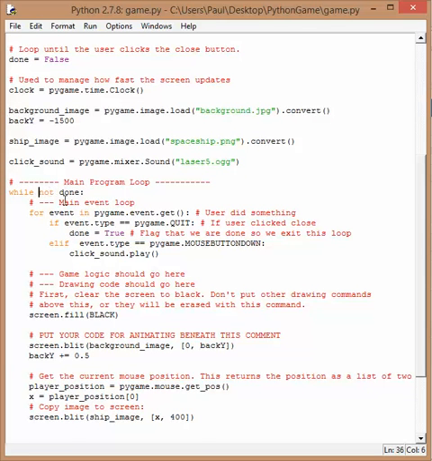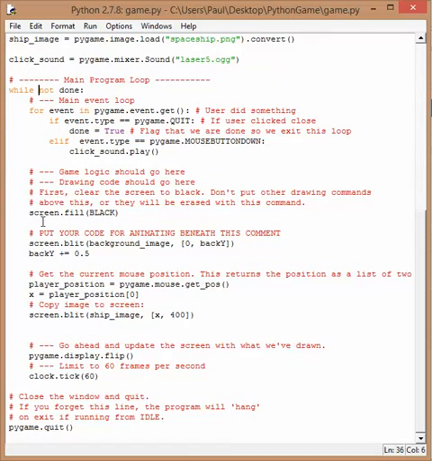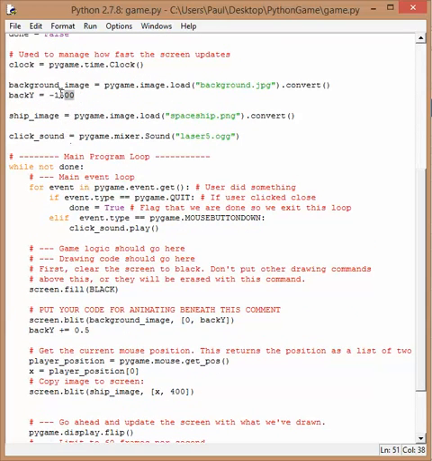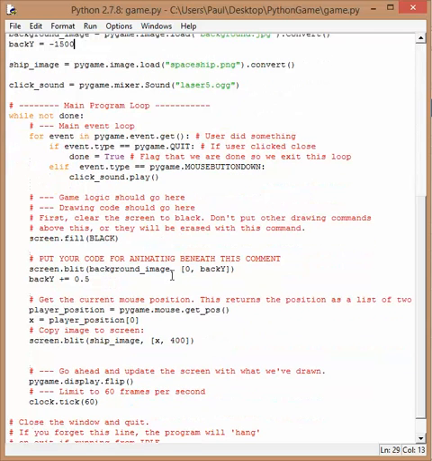Then in the while loop, we come to using the image. Just underneath where we've put "put your code for animating here", we use the command screen.blit, and we're using that background image variable that we've declared, and we're setting the X and Y location of that image. You can try 0 and 0 once you get going, but I put 0 and back Y, because I declared a variable up here to set it as minus 1500. Because I've got that huge background image, I use these rather large figures so it scrolls to the right place where I want it to be.